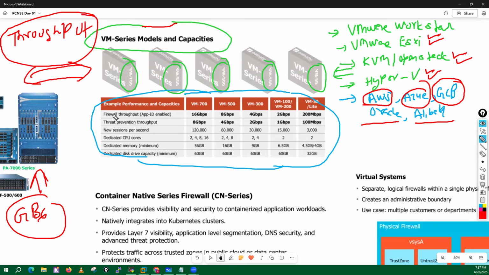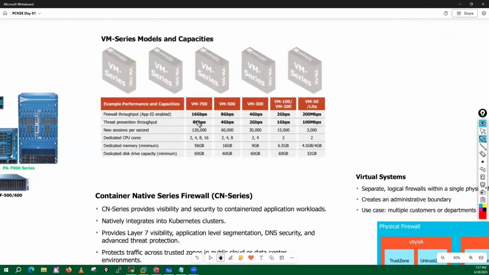But your VM-Series appliance has a lower throughput, some in Mbps, some in Gbps, but up to 16 Gbps only. But if you use threat prevention, then only 8 Gbps. So the major difference between VM-Series appliance and the hardware appliance is the throughput.